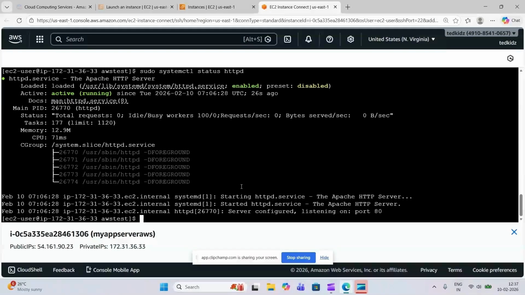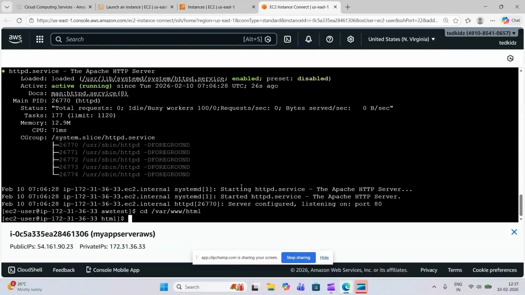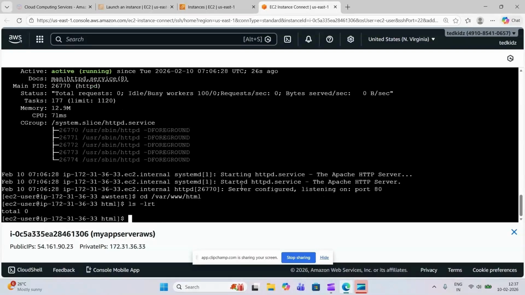By default, this server is going to look into a file to render as a home page. The location of this file is cd /var/www/html. This is the location where it will be looking for a file. Currently, if you check here, we are not able to see any files. So we need to create the index.html file here so that it will be able to render that page.